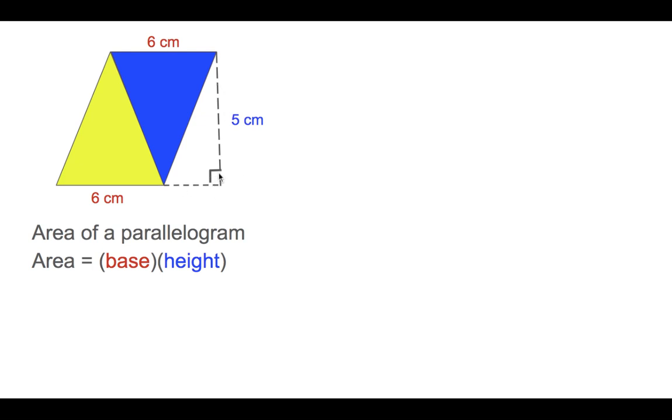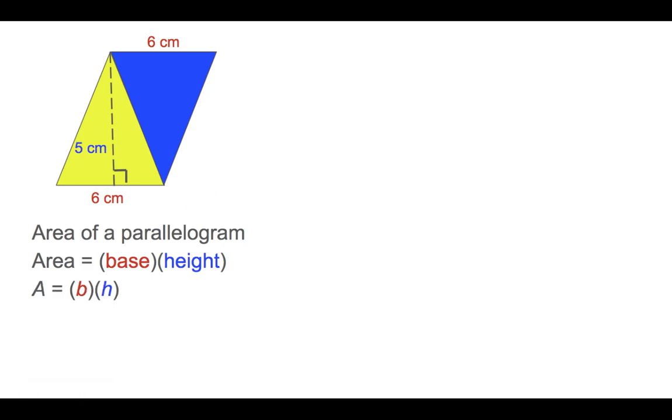That's why I have my little square here. Notice I put a dotted line, or a dashed line, here. That does not extend the base. It's just so that we can see that it's perpendicular. It's still 6 centimeters. If you prefer, you could use the height inside your parallelogram, so I dropped it here. Sometimes that's less confusing because you're not seeing the dashed line out here. Whichever you prefer is fine.